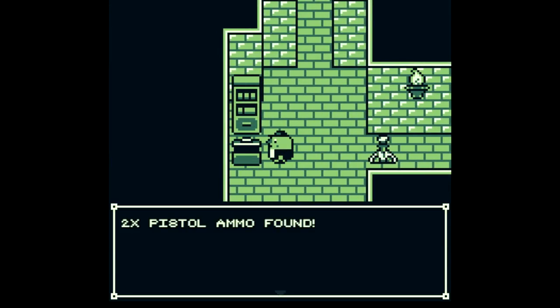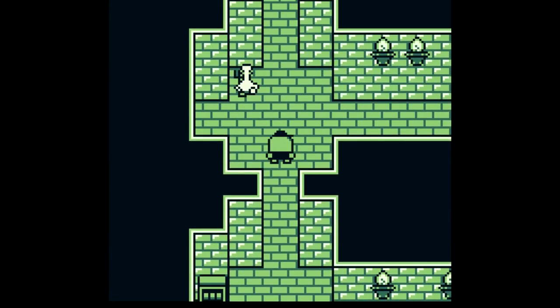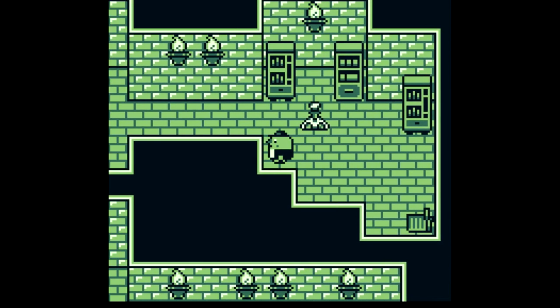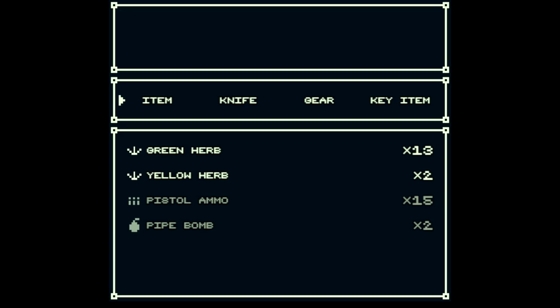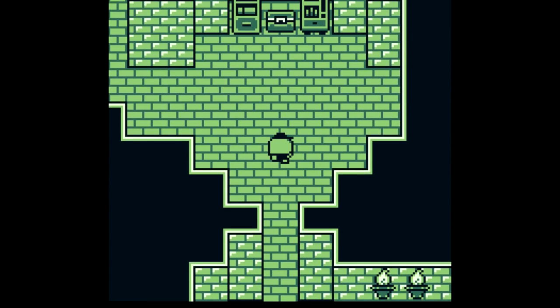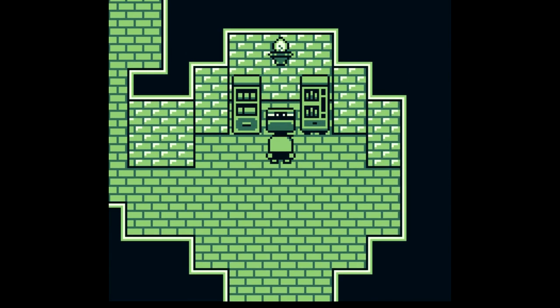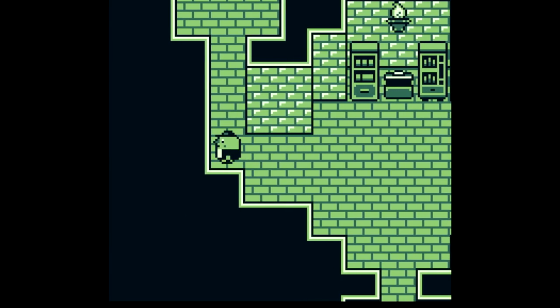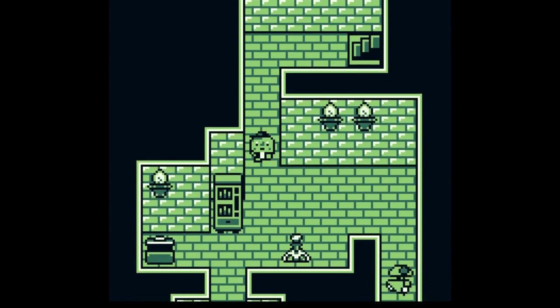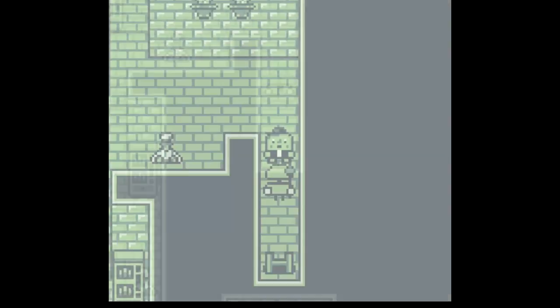You goddamn right it's Victoria's pistol ammo found. Slash. Pistol ammo found. So I'm at what for ammo? I'm at 15 for ammo? Hell yeah. I'm gonna use a green herb. Alright. Well, level 7. Hope. Level 8. 800. Waste that herb, but it's okay. Hope embraced. I can go up, or I can go down.